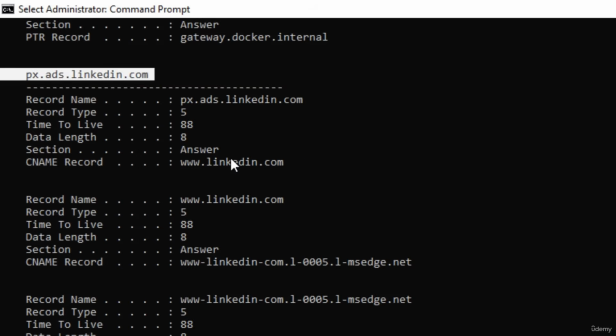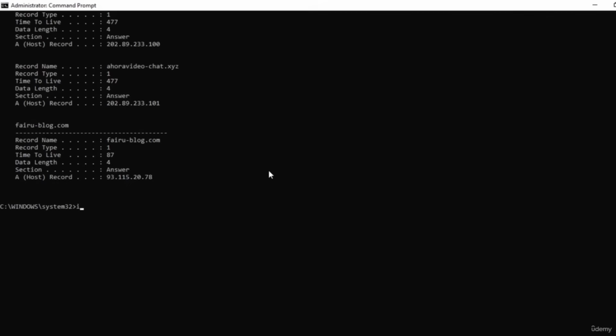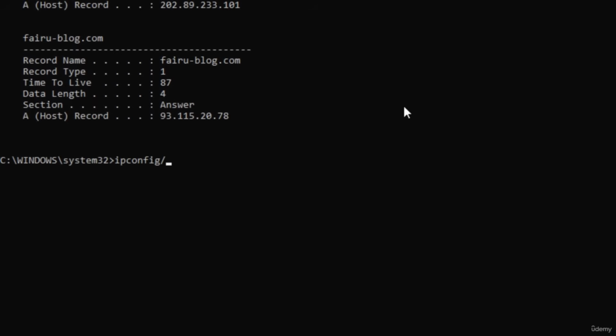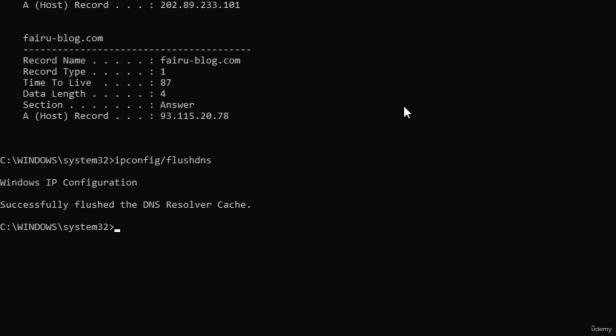Now let's run a new command, which will be ipconfig/flushdns. What it does is flush out every DNS record. It's kind of like clearing out your browser cache. You can do this if you have issues connecting to the internet or to a particular website, but you know that the website is actually live. So you can flush the DNS, and in most cases, it will actually help.